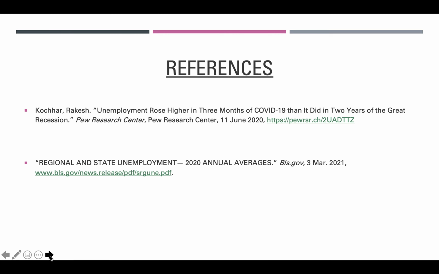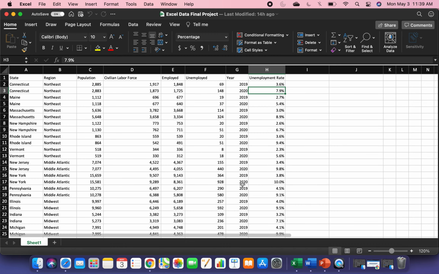What I learned from the data I was able to obtain and the outputs is that the pandemic has affected much larger states due to the population in these states, and that even though other states might have a much smaller population, they still had an increase in their unemployment rate and the number of individuals that were unemployed. Also, based on the data that I was able to obtain, the population mostly stayed consistent, but the unemployment rates increased in every single state.